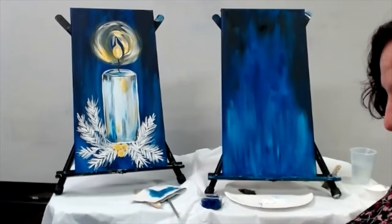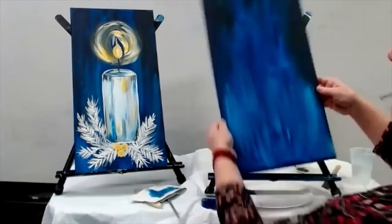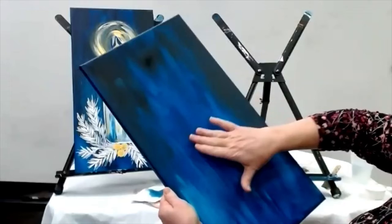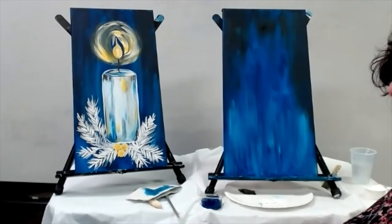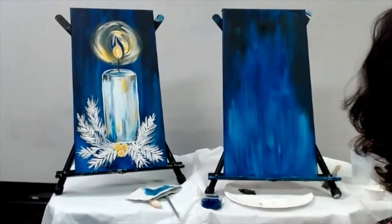So I'm going to stop there and ask you to take a look at your canvas. You want this area here, because that's where we're going to work next, to be dry to the touch. If it's not, again, you can certainly use a paper plate and do this, but mine is already dry. One beautiful thing about acrylic is it is quick drying and you can keep working with it. I have my brush pretty much cleaned out from before.